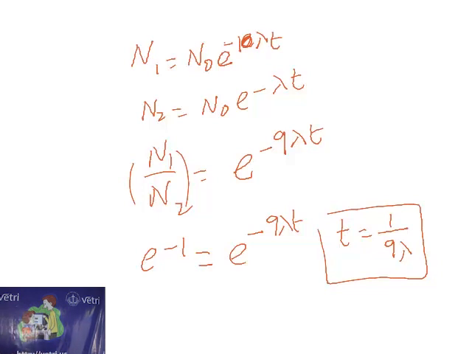This is an important problem. Among these four or five problems, the relation half to the power n, or N by N0 equals half whole power n, may be asked. So kindly make use of these problems, which are very repeated ones. Here also is an interesting problem, so you have to think of it yourself. As far as nuclear physics is concerned, the statement questions are very important and involve very minimal calculation. We need not worry about massive calculation. In our problems, the concept alone is what we have to take into consideration. So, next chapter we will see in the next class. Thank you.